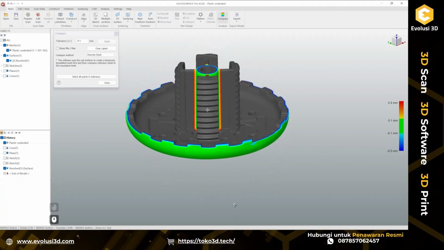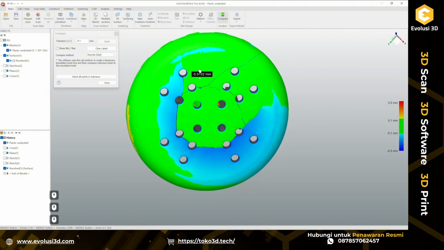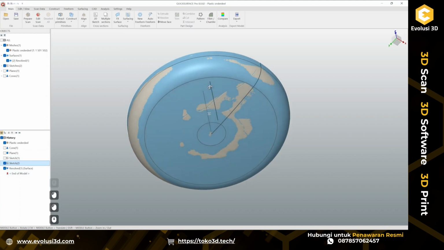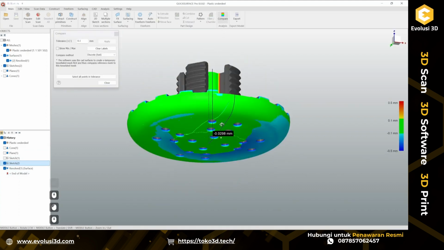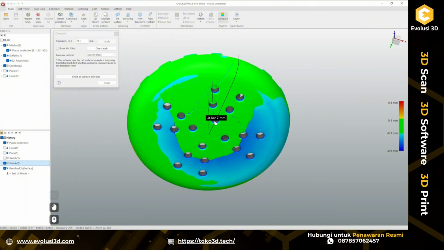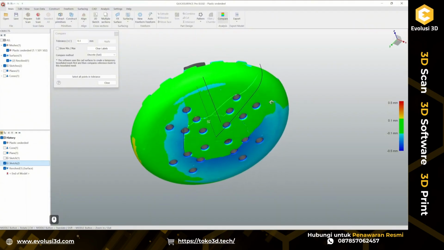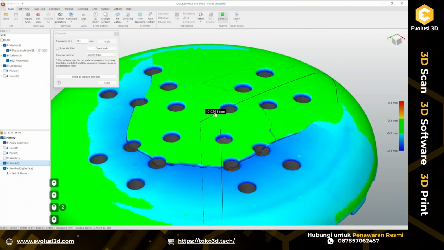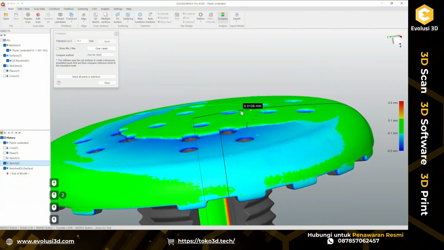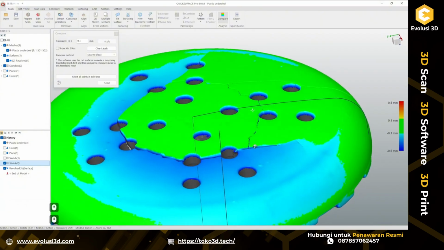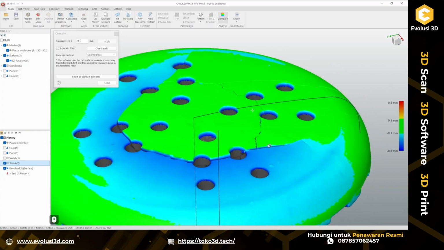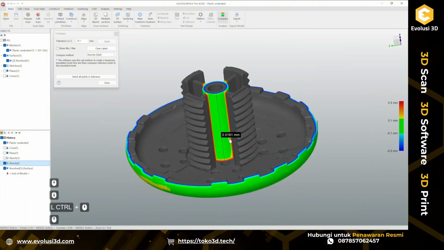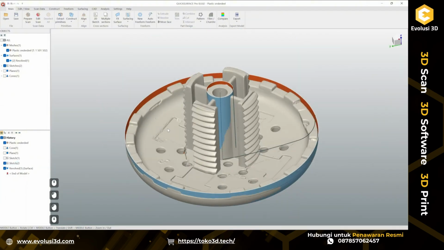So what do we see here? We see that currently I'm pretty close, and as I said, my construction entities in this region are fine, and I chose this side because I had less deviation between these broken surfaces here, and currently it looks very good. So that means my alignment is good enough and I can proceed with my reverse engineering tasks here.